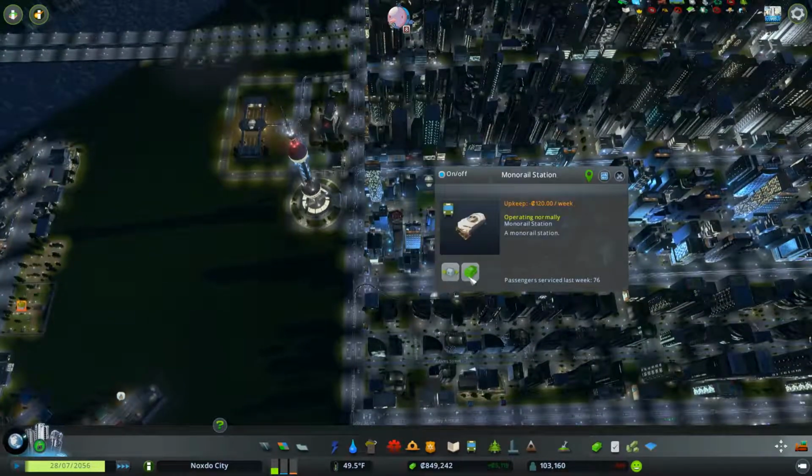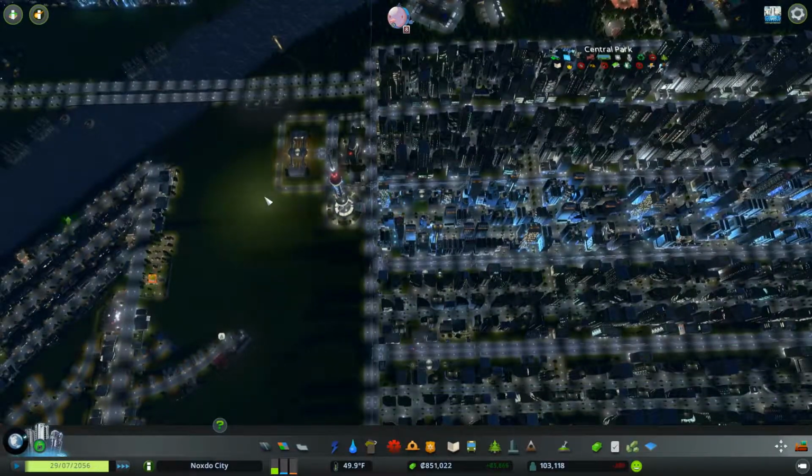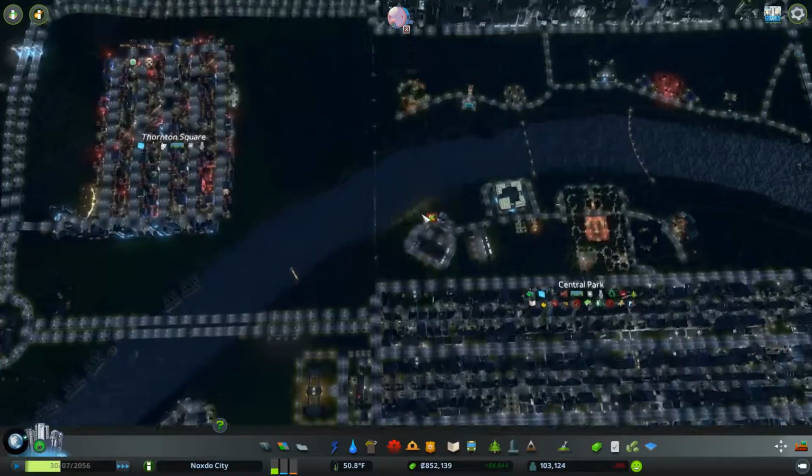There are a lot of people actually transporting themselves via the monorail, which is beautiful because that's exactly what I wanted to see, so that's good. And then we can just branch out this way, so everything should be fine.